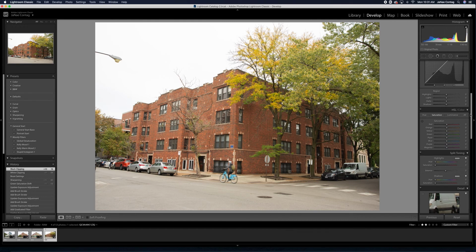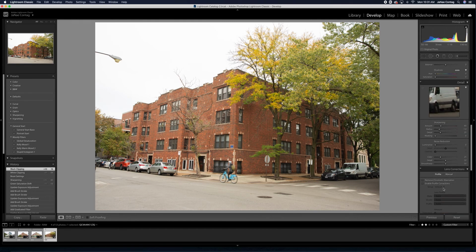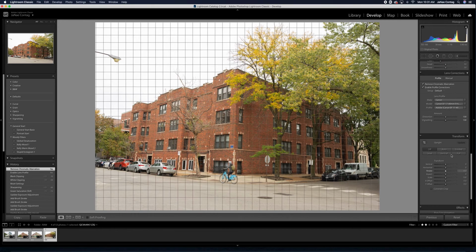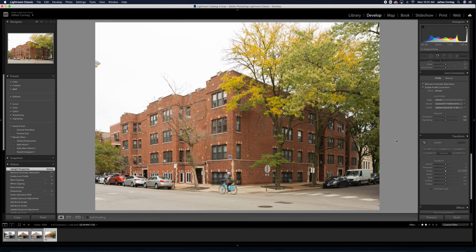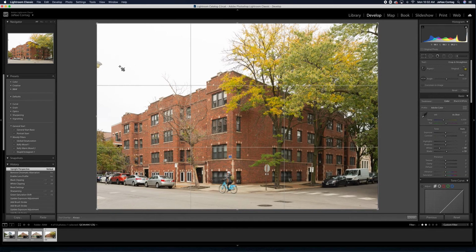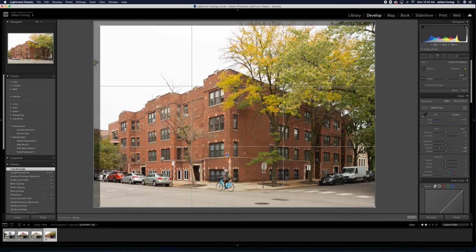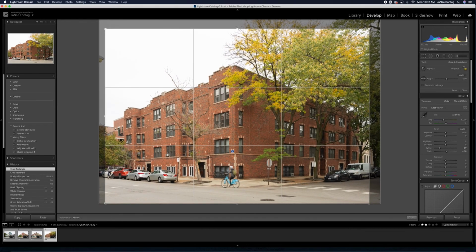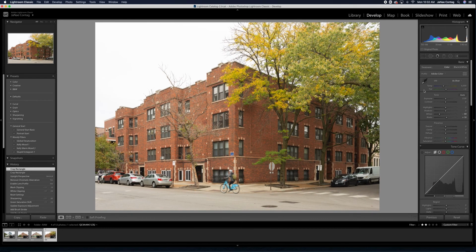Add lens corrections. Our vertical transformation. That looks really nice. A little bit of a crop. I'm going to crop out this tiny bitty lamppost thing. Sometimes the crop tool is like your best Photoshop tool, as weird as that sounds. Don't need Photoshop if you have a crop tool, but it's so true.